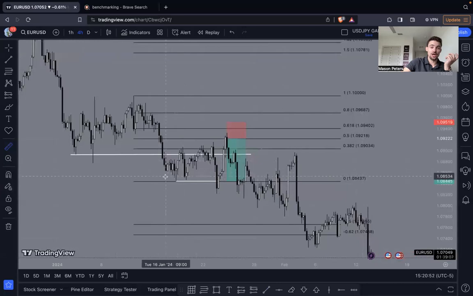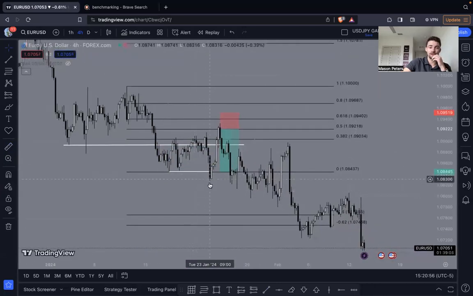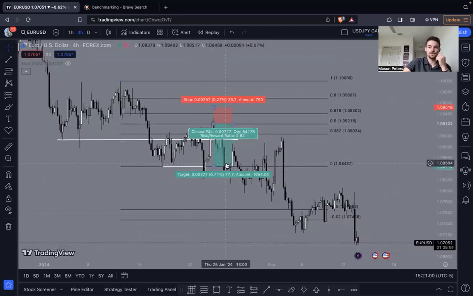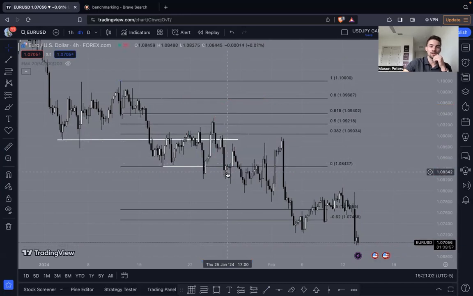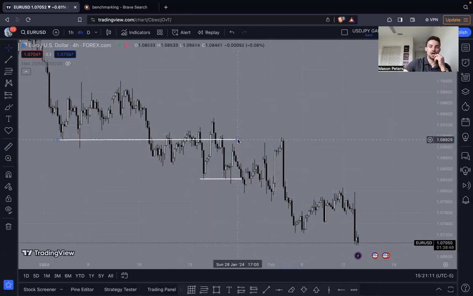Now it consolidated here for a very long time. So boom, it hits the 50, trades lower, you're in the bag. It actually created a new low here as well, so get rid of the fib. You just caught this trade. And also, remember, you can take trades from the previous support that is now resistance. You can just take sells from that white line as well. You could totally do that. Absolutely.